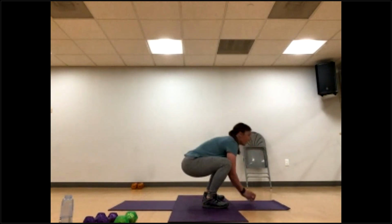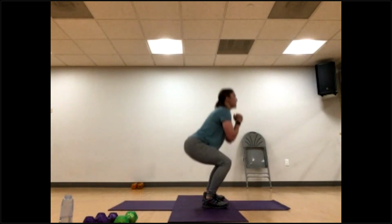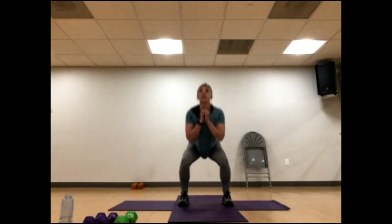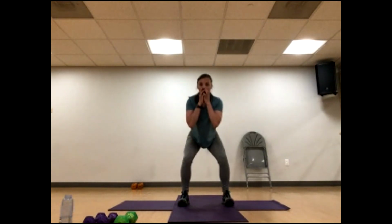Step it in. Okay, bring it up, down and up. 10 squats. One, two, three, four, five, six, seven, eight, nine, and 10. Up, come on back down.